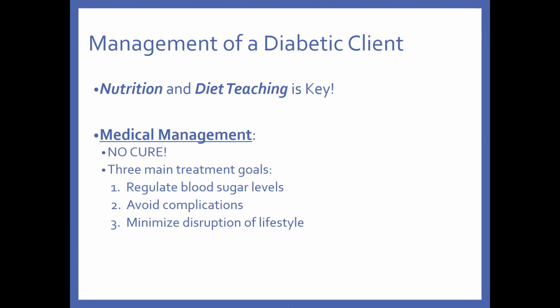So looking at the management of this disease and working with a diabetic patient, it's important to know that nutrition and diet teaching is key. It is so important for this disease and for managing this. There is no cure, so we have to make sure that we are managing this effectively. And the main goals in managing diabetes are threefold. We want to regulate blood sugar levels, we want to avoid complications, long-term complications as well as short-term complications, and then minimize the disruption of their overall lifestyle.